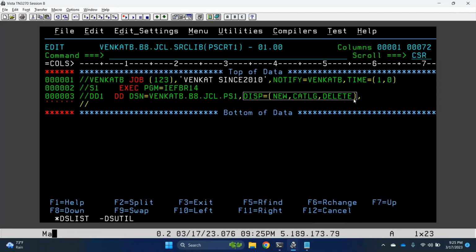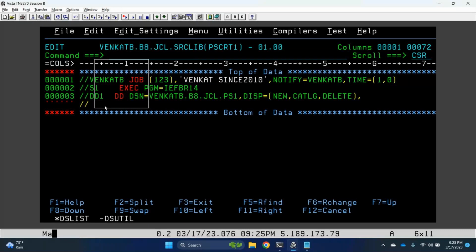Now, these values are to create the sequential file. Whether it is a sequential file or a PDS will be mentioned in another parameter. So this is just to specify file creation. Then I have given a comma. Comma means there is one more parameter you are going to write. You cannot accommodate it on the same line, correct? Next you should write on the next line as a continuation. The continuation JCL parameter should start between columns 4 to 14.